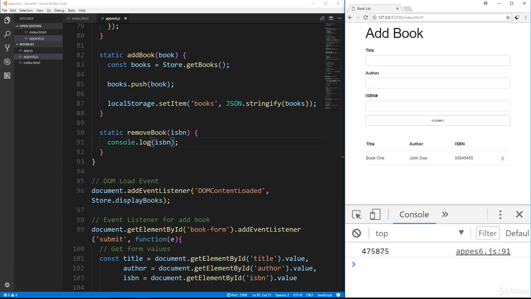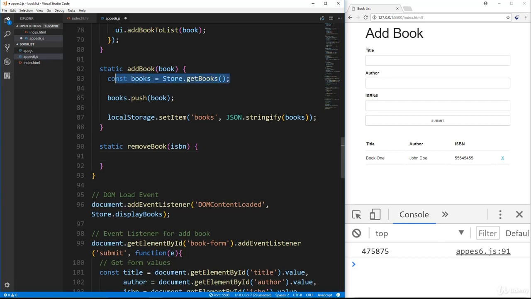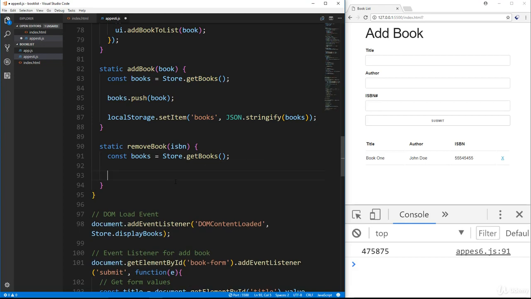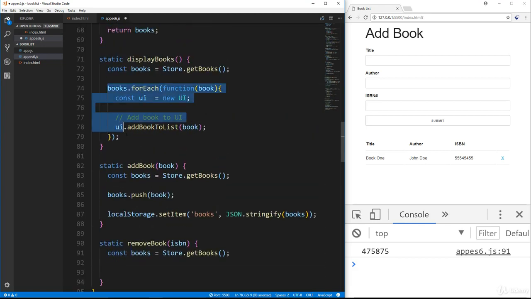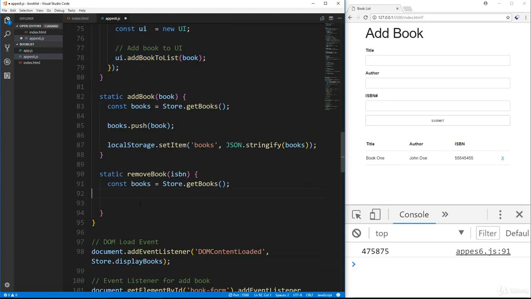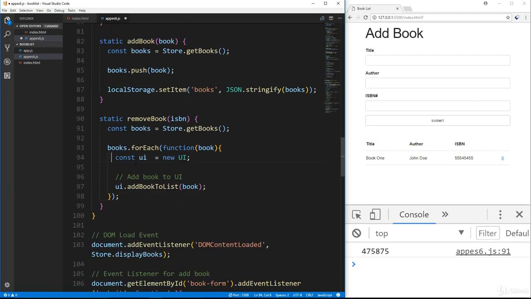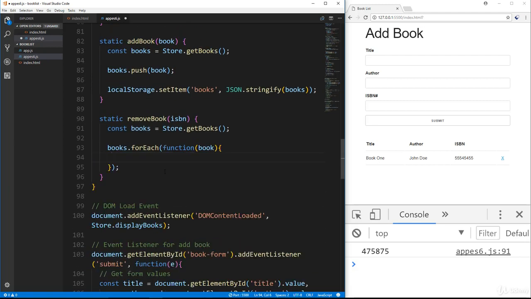So now to remove it is going to be pretty simple. What we can do is loop through. So first of all, we're going to get the books from local storage using this method. And then we'll loop through just like we did right here. But we don't want this stuff here because we're not adding.